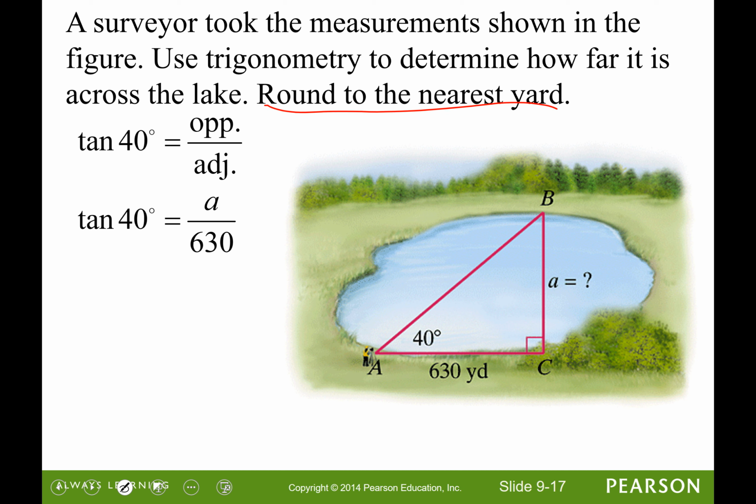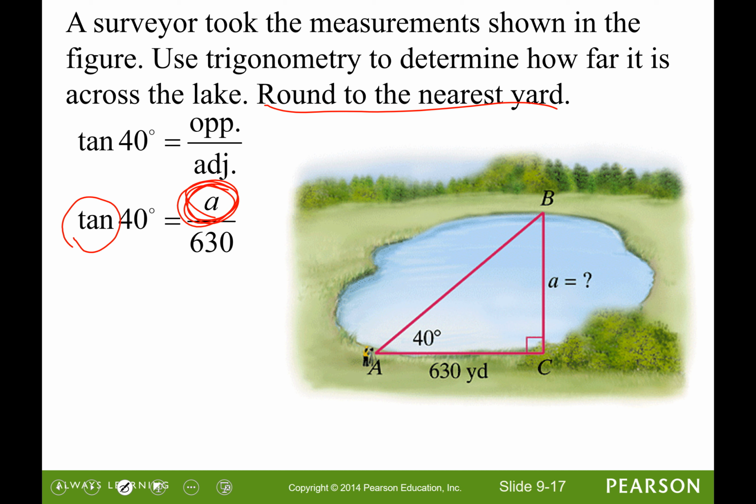I do want to point out that with this TAN, it looks like there are more variables in this equation than there are. But remember that TAN stands for tangent, and that is the function. It's not an unknown variable. This is our only unknown variable right there, the A. So that's what we're going to try to isolate.